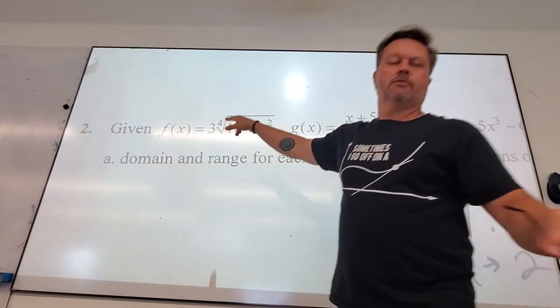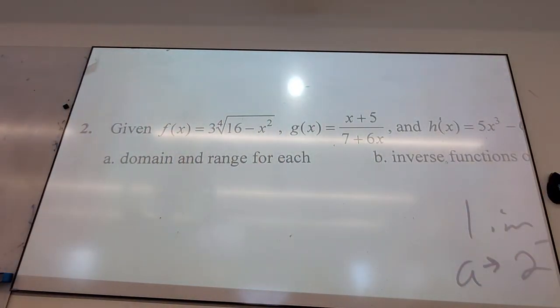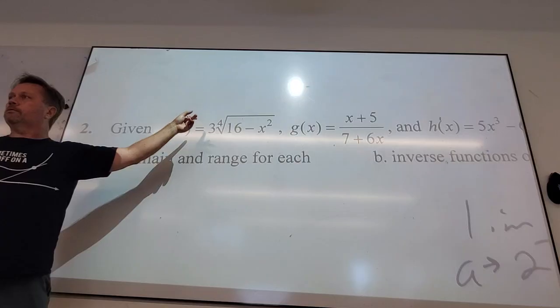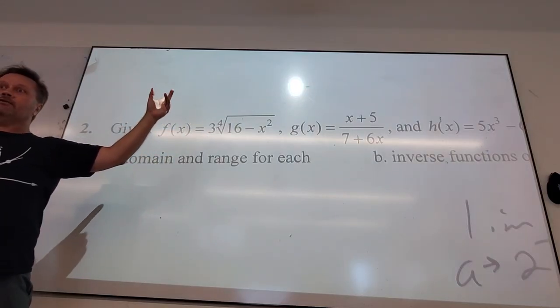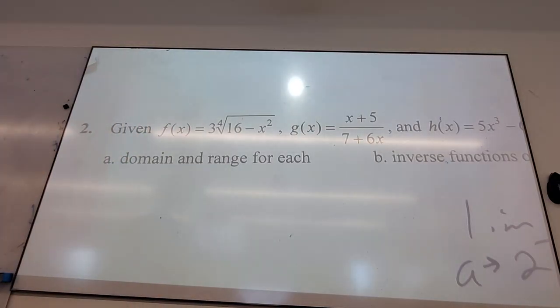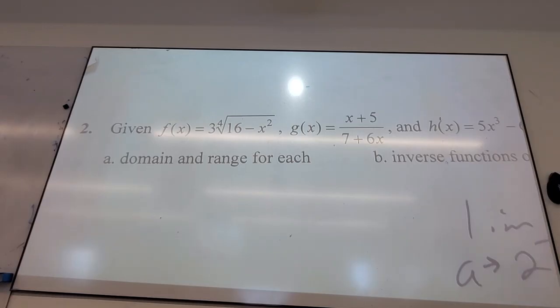Fourth root. Period. And again, let me ask you, anytime you want to, we can: do you want to bring complex numbers into our calculus? Alright, so what must be true about 16 minus x squared to keep this real? It can't be negative, so it's got to be at least 0. So 16 minus x squared must be greater than or equal to 0, yes? Write that down. Then you work with it.